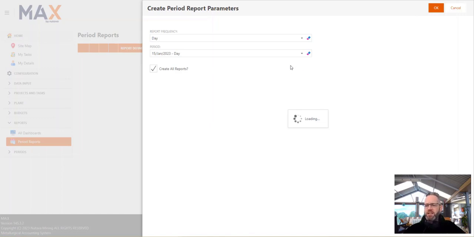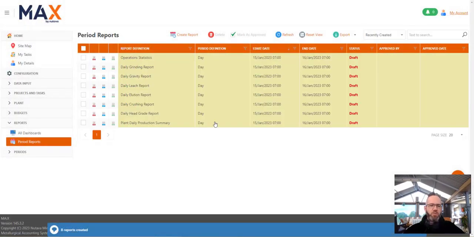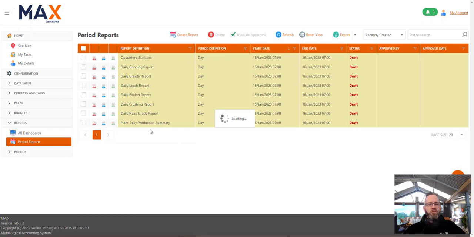So obviously at this step, we're assuming all the data has come in. And so in a typical process, really you would have some data coming in maybe in the morning, some in the afternoon, some via worksheets, some via file imports. So once that's all been collected and everyone's happy, we can come straight to this report generation. So you can see here we've generated a series of reports for this particular day. We'll go straight into the daily production summary.